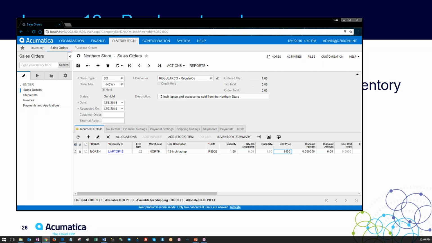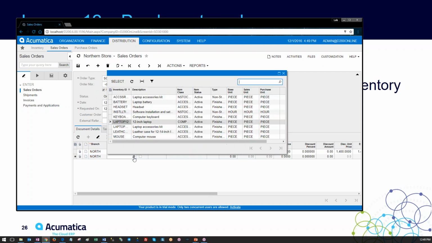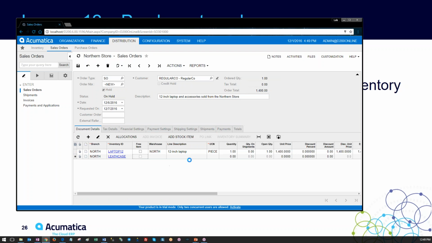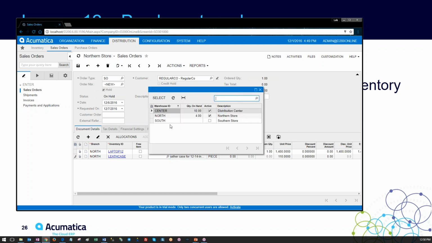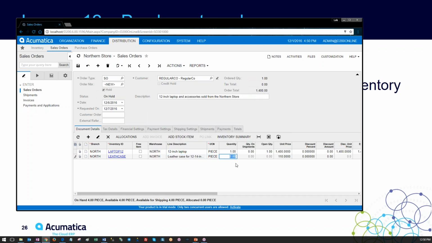at $1,400. And also we are going to include a leather case from our north warehouse with one at 120. Okay.